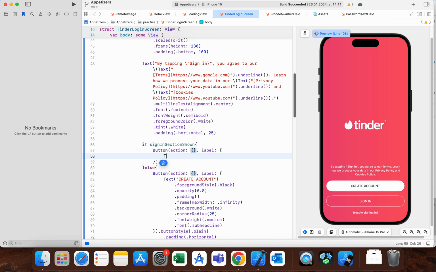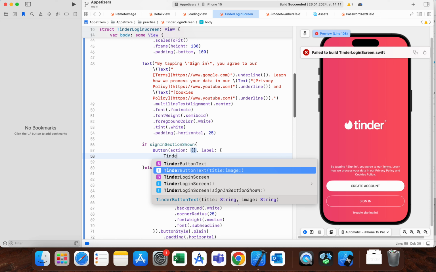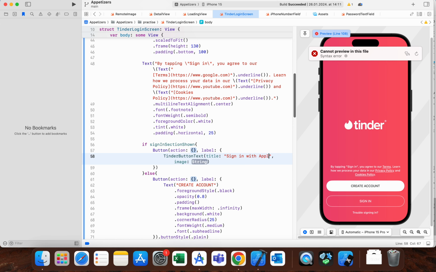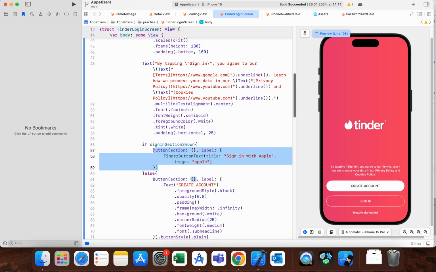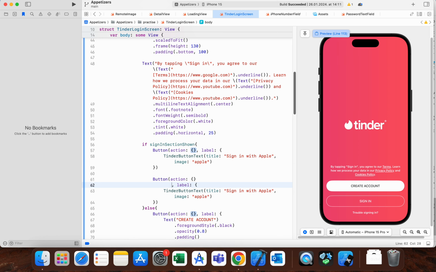So for the label I will use my custom text view which receives title and image. So for a title this will be sign in with Apple, and image is Apple, and also two more times this button.